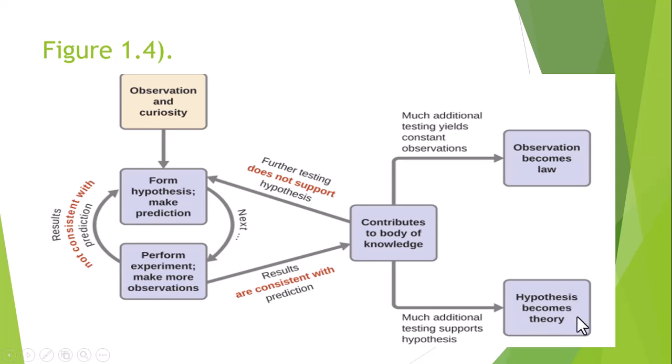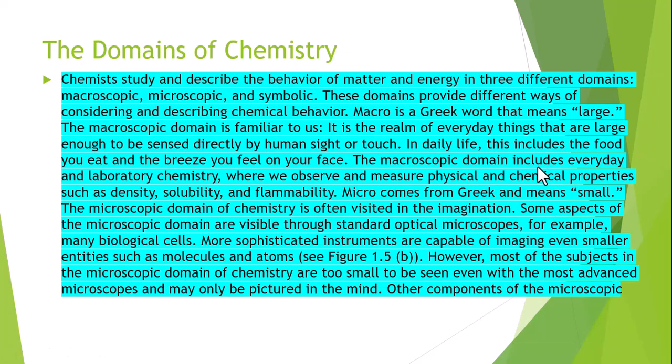So if it is just a theoretical statement, it simply means there will still be more people that come after you are gone, or maybe you will have some time to verify whether your theory stands or not. But if there is much additional testing that yields constant observation, then the observations that you make become law. This is very important. All right, now let us look at the domains of chemistry.